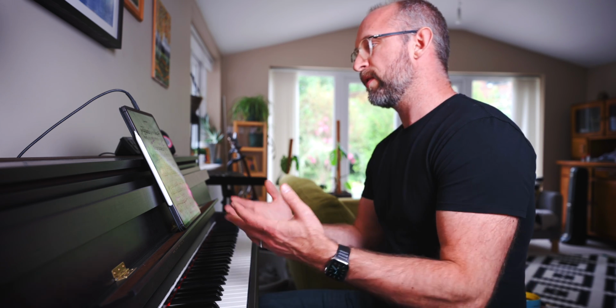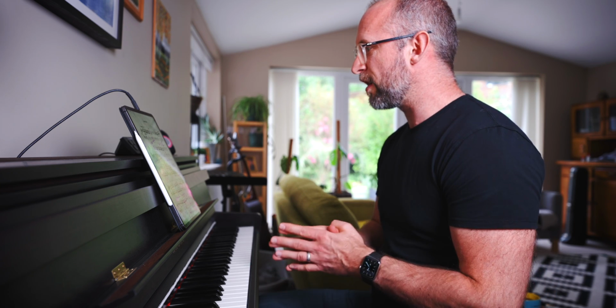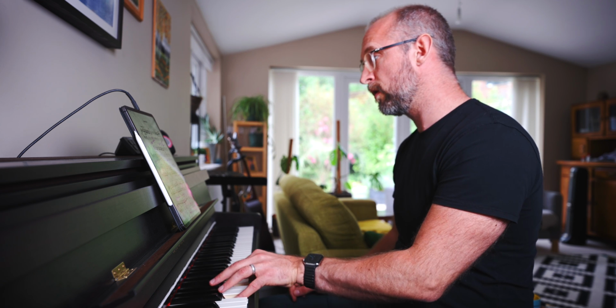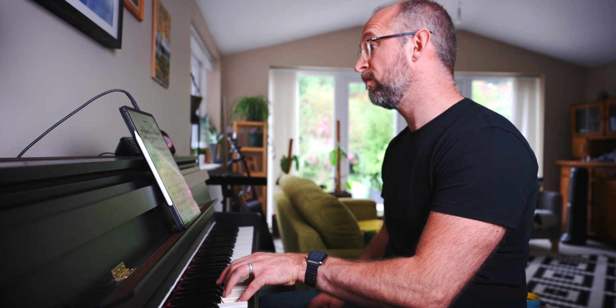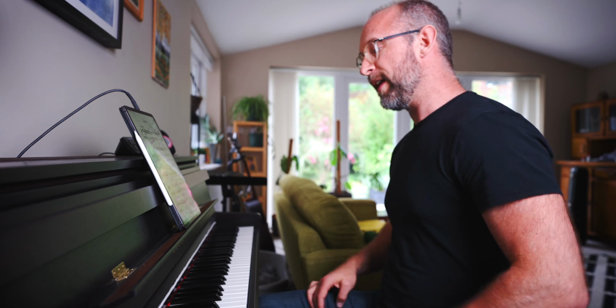Although it's the left hand and it's just accompanying the more exciting melody, if this was an orchestra, the musicians playing this supporting music would still be giving it their all. And so the left hand should feel like that. I'm not sure I'm going to be able to do it now, but she wants it more sort of... not just... I don't know if you can hear a difference. I'm trying to make a difference, but I don't know if it's there. But that's what I'm trying to do.